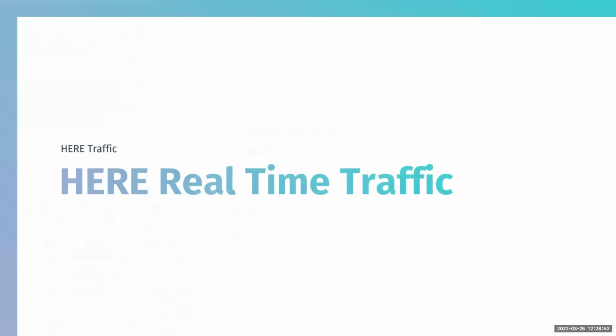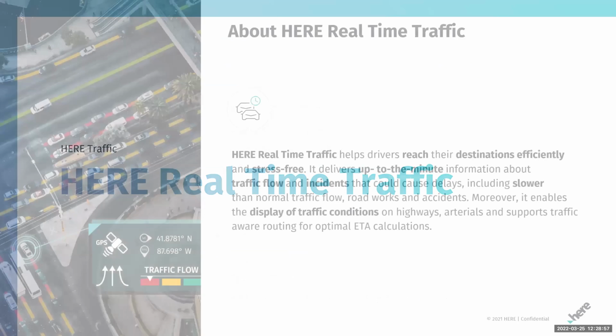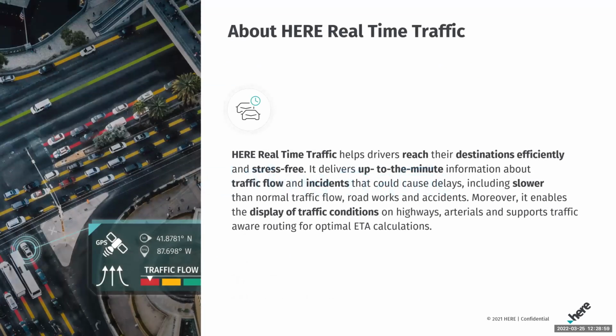Also at your disposal, and part of our location services suite, is real-time traffic. This is something that may or may not be a benefit to you, but the idea is to help inform. This isn't necessarily a historical look, but it does offer the ability to look at forecasts, I believe, a day and up to a week in advance, real-time incidents, or things to be alerted to if there's severe weather, that kind of application, if you will.